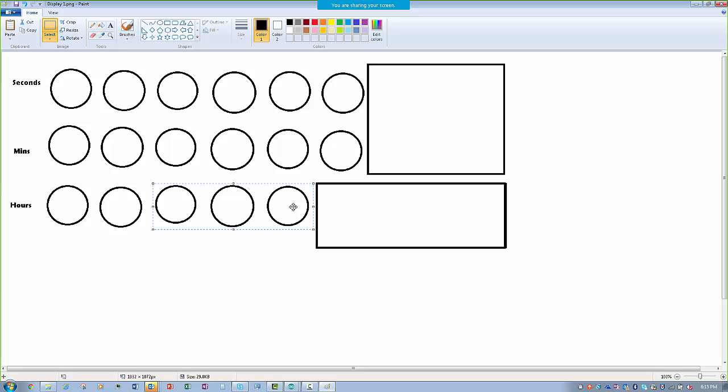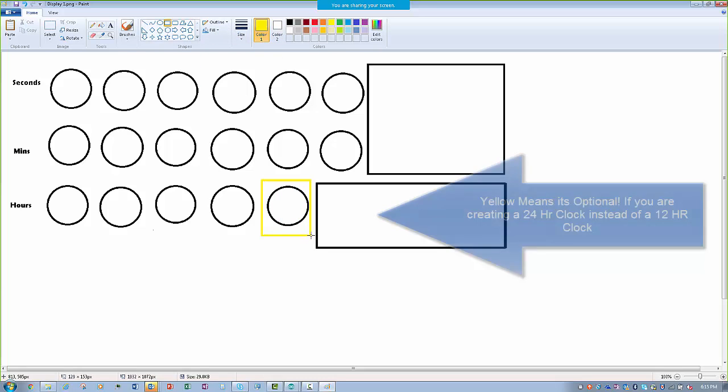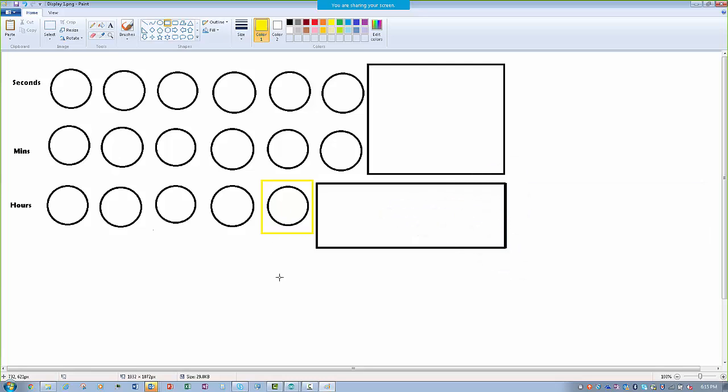But if you're going up to 12, you will need... let me do this in a different color. So if you're going up to 24, you need this LED that's lit up yellow.